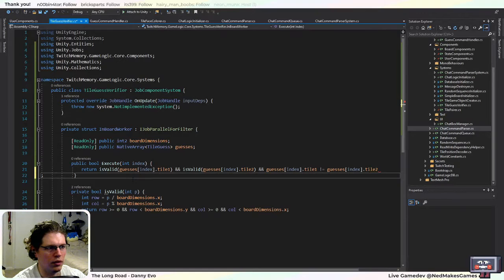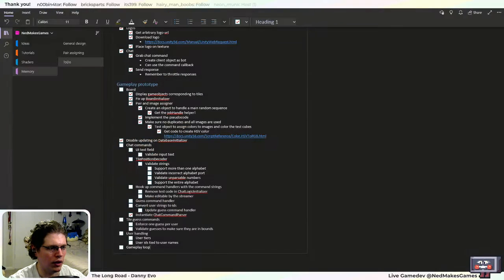A couple other things, like you can't guess an already revealed tile, but I don't know how we're going to keep track of that yet, so let's deal with that later. Guesses to make sure they're in bounds, that's what we're working on.